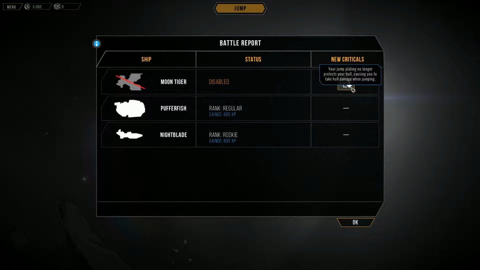Your jump plating no longer protects your hull, causing you to take hull damage when jumping. Fuck me.